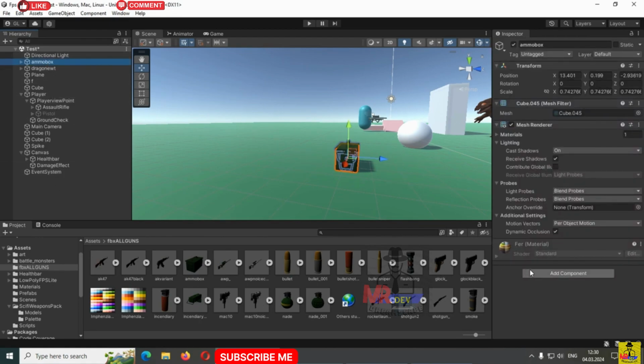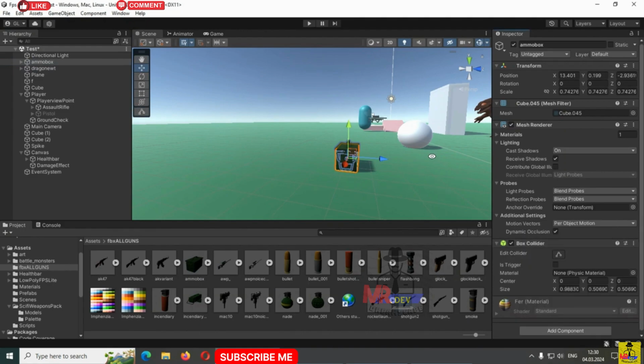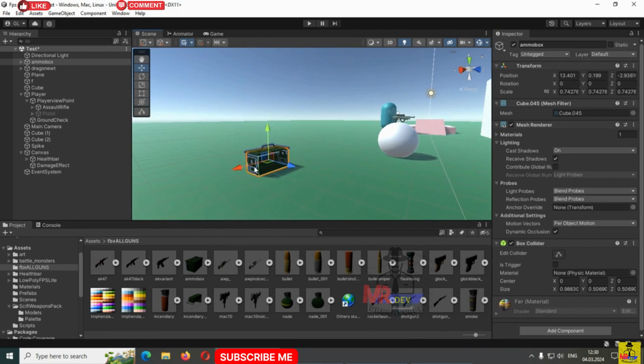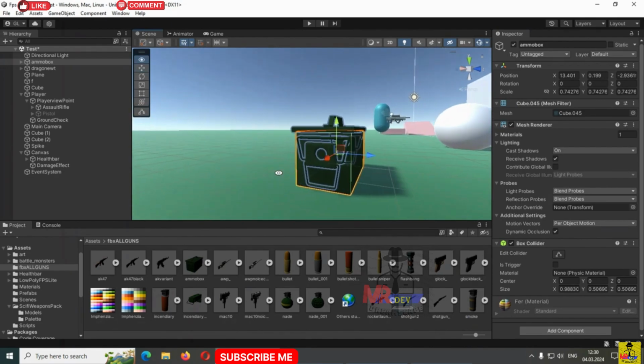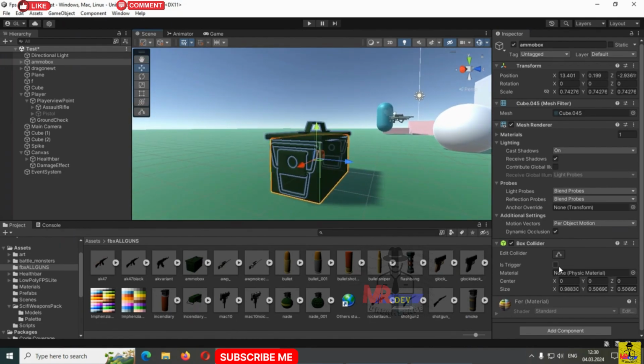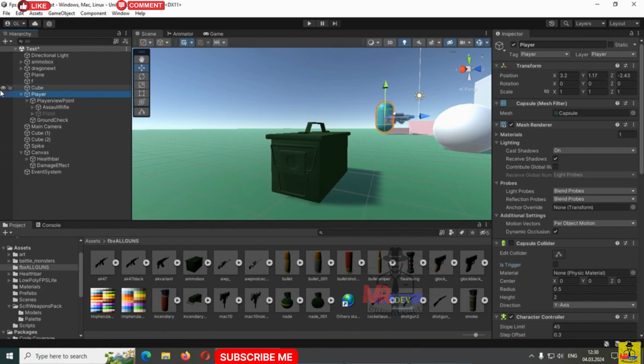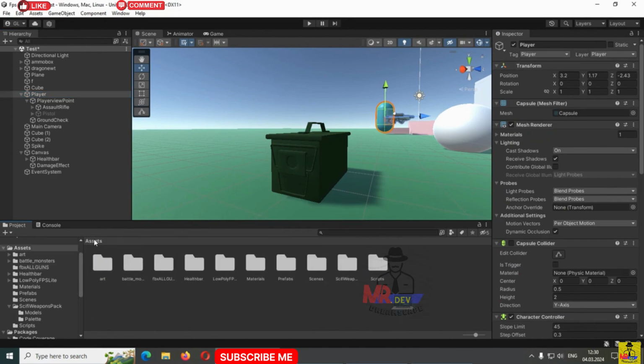All right. This ammo box will need to have some collider to interact with the player. So let's hit add component, let's find box collider and add box collider. Let's see, yeah, I think the box collider has a good size. Let's tick is trigger. And now, well, we know that our player has the tag of player, and we can use this tag. But first of all, we should add one function which will allow us to add some amount of ammo.